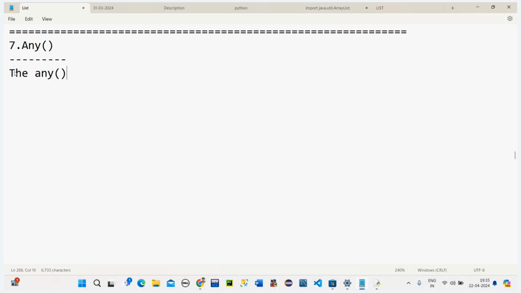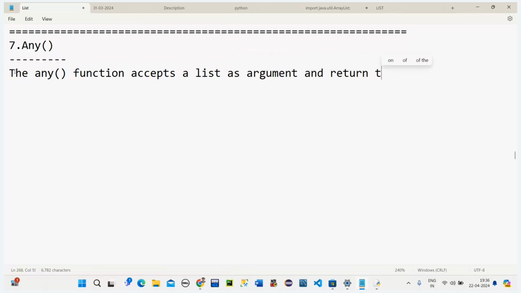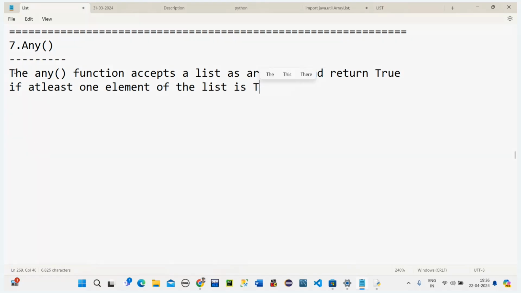The any inbuilt function accepts a list as argument and returns true. When will it return true? It will return true if at least one element of the list is true.